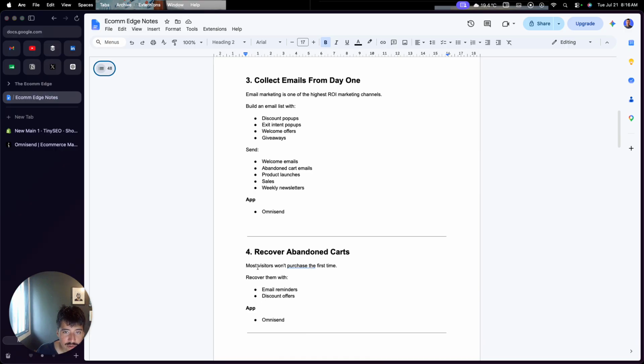But sometimes I do add the product to cart, and then I have Shopify stores send me abandoned cart emails, right? So like, hey, you forgot to check out. Here's the link to check out before it's gone. Or if I still haven't checked out in 24 hours, send me a coupon, and then to check out, etc. So you want to do this, and again, you can do this with OmniSend.